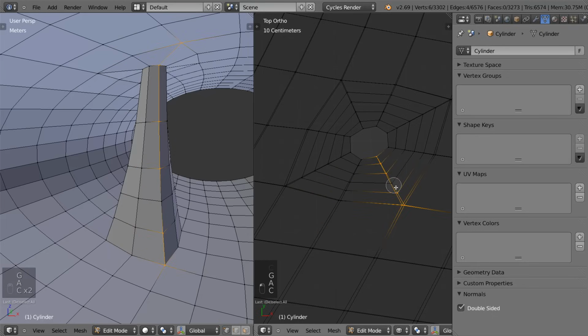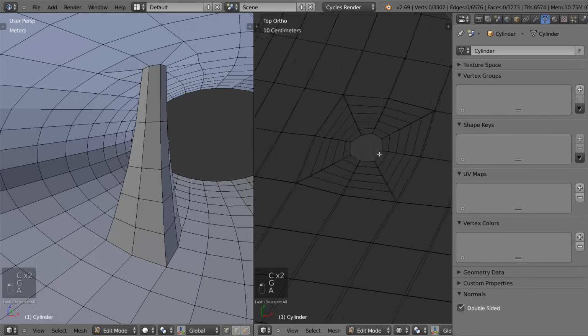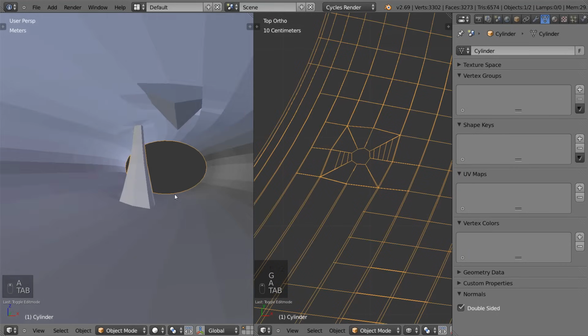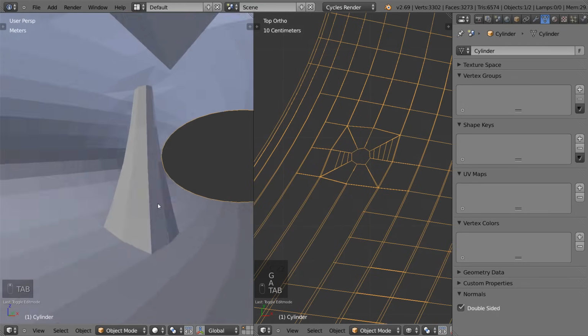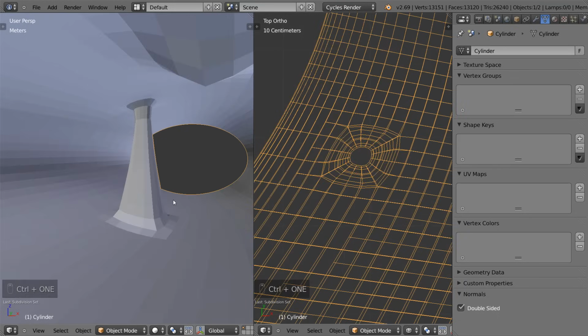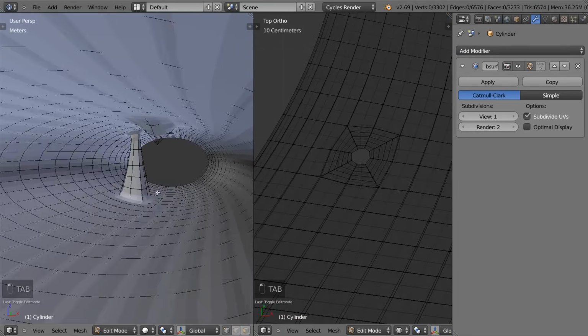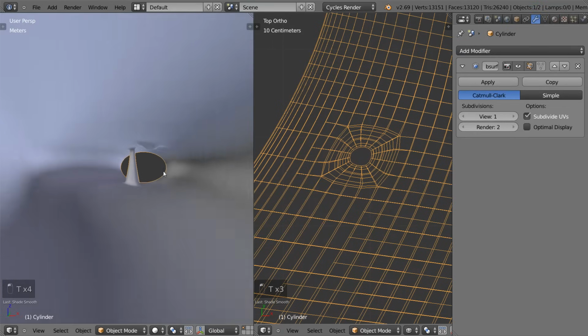And this one here as well. So just trying to make that look like a circle. It doesn't have to be exact. As you can tell, it's not. But yeah, something like that. And then if I add a subsurf modifier, hotkey Control 1, then you can see everything is looking nice and smoothed and everything's going well.